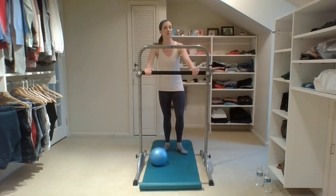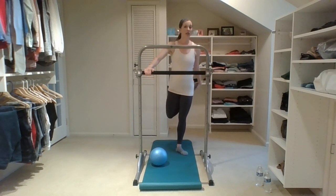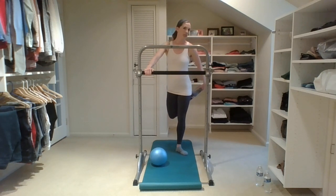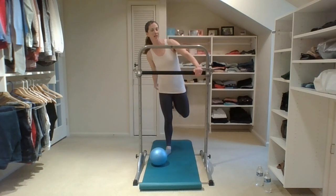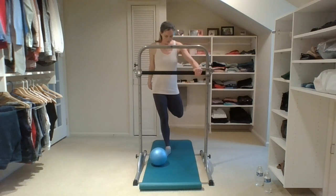Breathe. Good. You might find your heart rate's a little elevated. We're working a big muscle group. Even though it's not traditional cardio, we're still getting that heart rate up. Good, stretching that quad. I'm taking my opposite foot in that opposite hand just to get a turned out stretch since we worked in a turned out position. Breathe. Good, change sides.